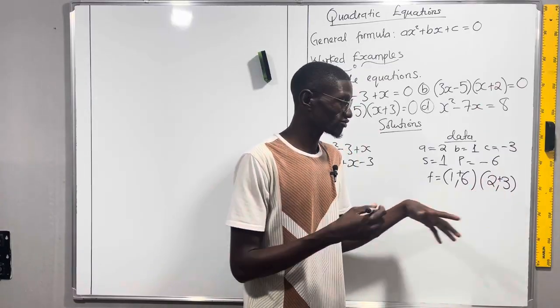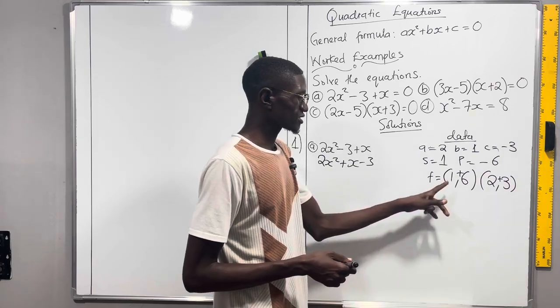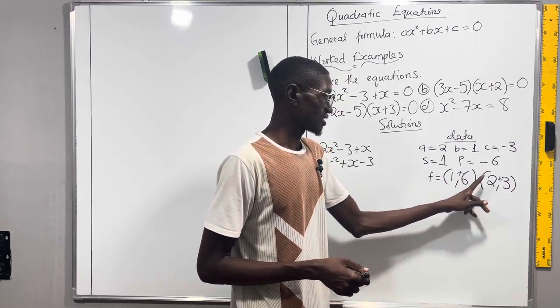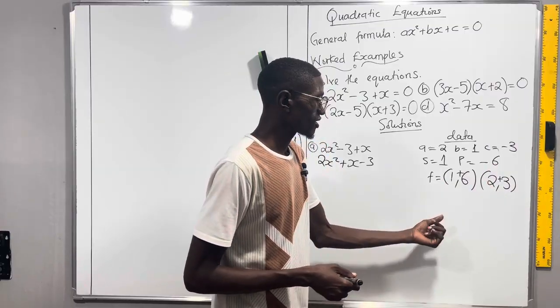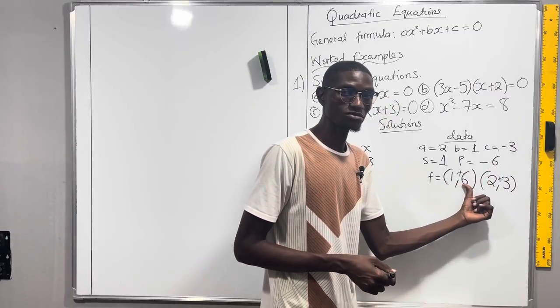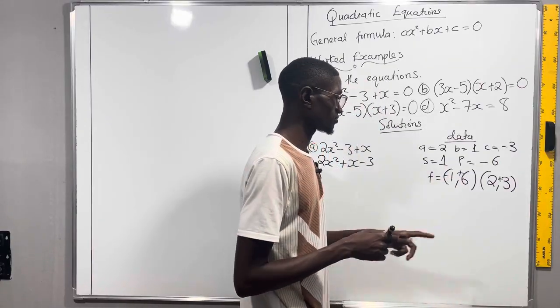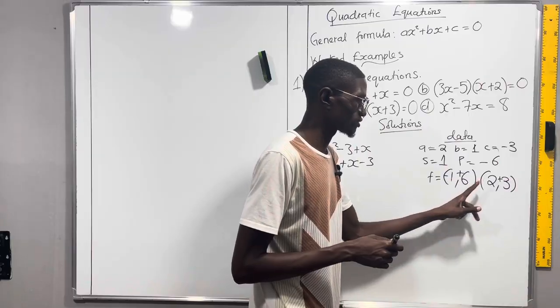If they are not, then we have to do something to the signs. So you notice positive 1 times positive 6 will give us positive 6. It's not giving us negative 6. And since we have already determined that this 6 is supposed to be positive, meaning the 1 is supposed to be negative, so that when we multiply negative 1 times positive 6, we get a negative 6.